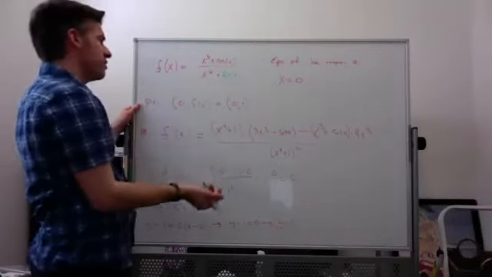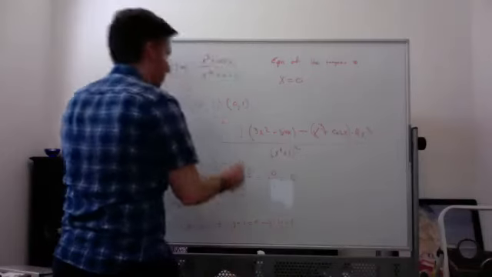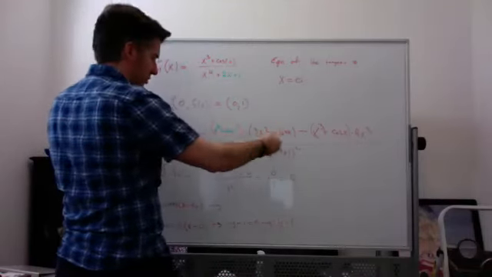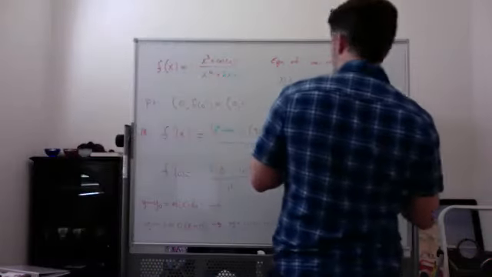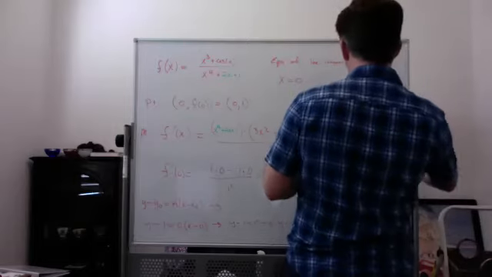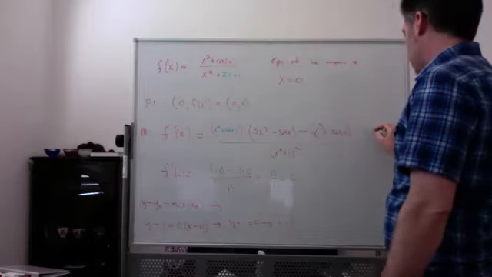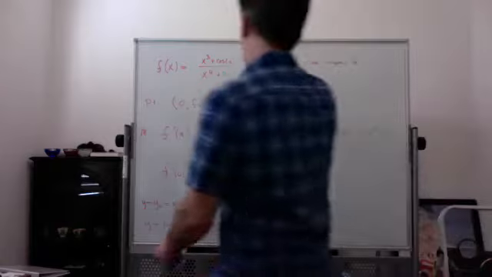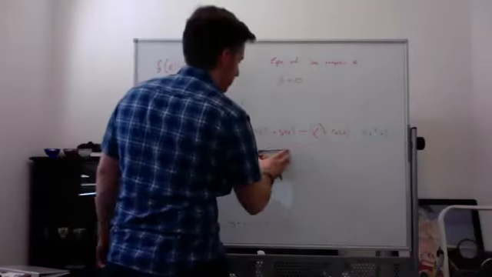But then my derivative is going to be a little bit different. It's going to be the bottom, which is x to the fourth plus 2x plus 1, times the derivative of the top, minus the top, which is x cubed plus cosine x, times the derivative of the bottom, which is now 4x cubed plus 2, right? Because the derivative of x to the fourth is 4x cubed, the derivative of 2x is 2, divided by the new denominator squared.